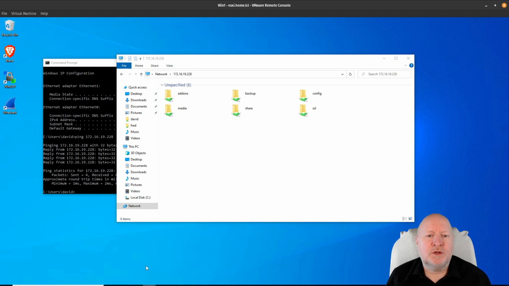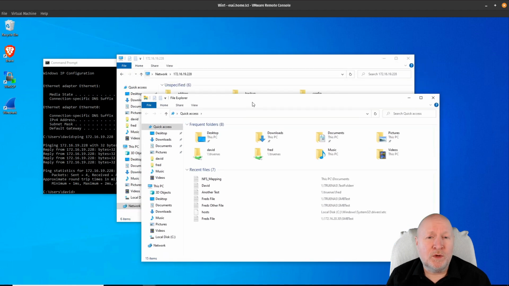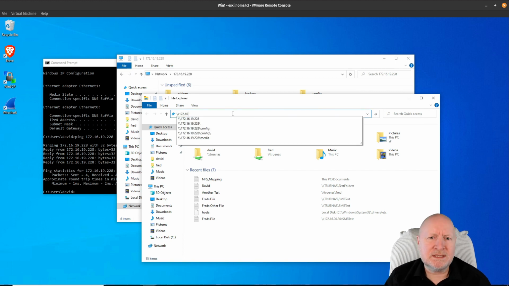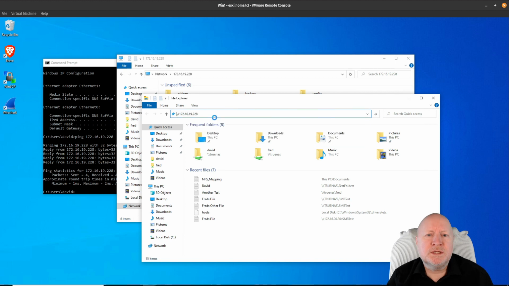If I open up another copy of File Explorer, for example. So technically now we've got access. I've demonstrated as long as we've enabled access on that allow list of the Samba Share, we can get access to it. But the one thing we cannot do is get access to the computer itself. We can't get a list of all of the shares by pointing to it. It's just going to spin its wheels again. And it is hit and miss, I must admit.